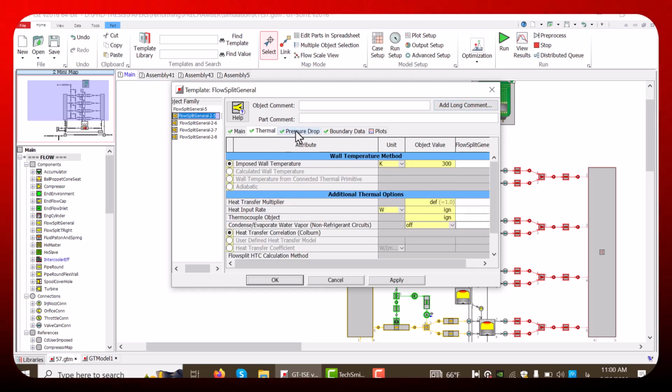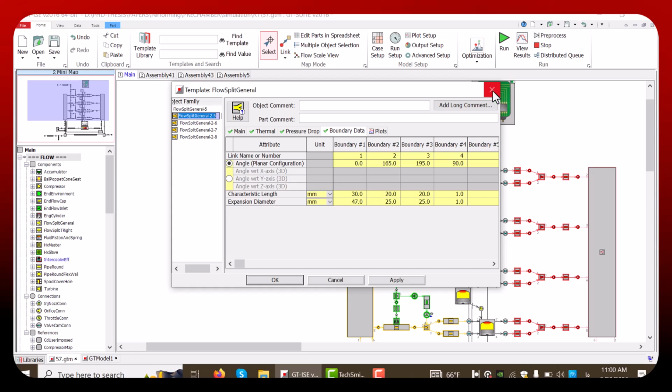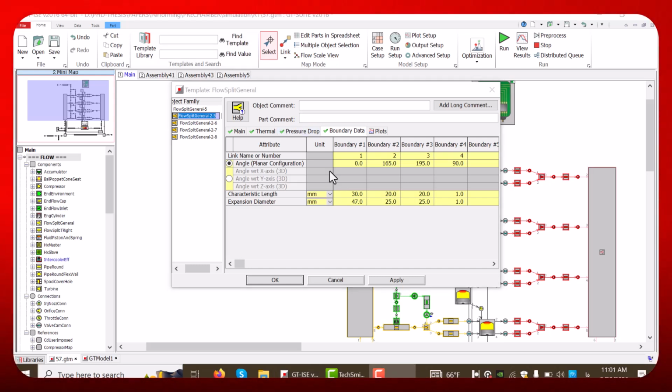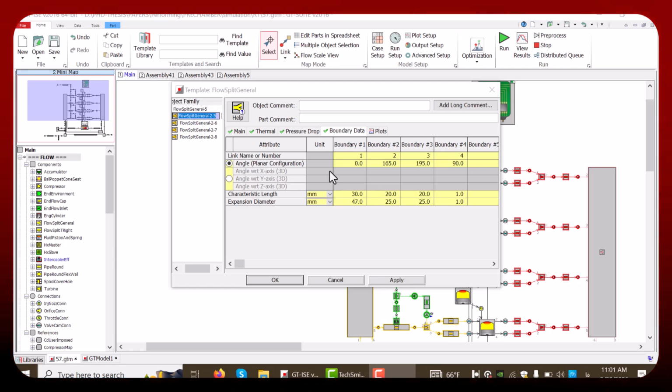And this is flow speed, wall temperature is 300 Kelvin. And about boundary data, this boundary data is determined according to the number of connected ports.